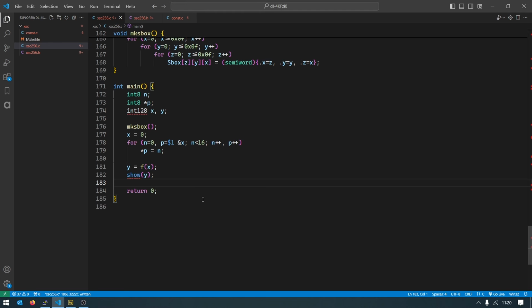So let's try to run, how many rounds is there? 64 is what we need to run. Maybe it's easier if we remove the y and do x is equal to this.